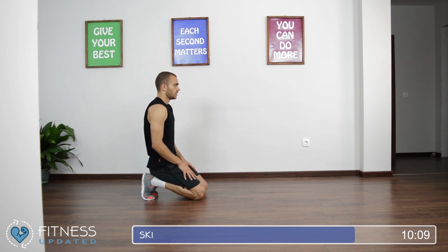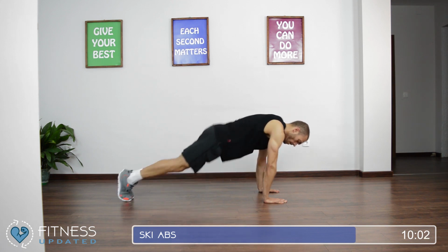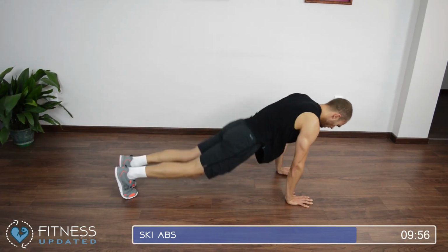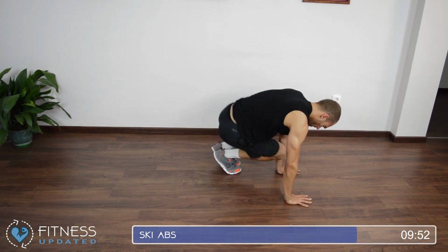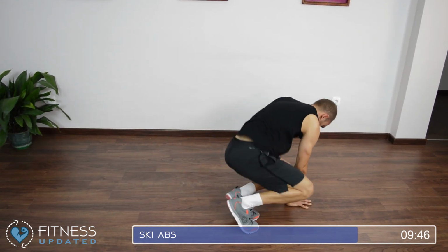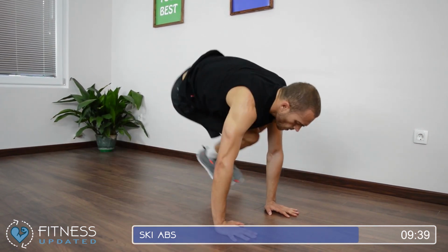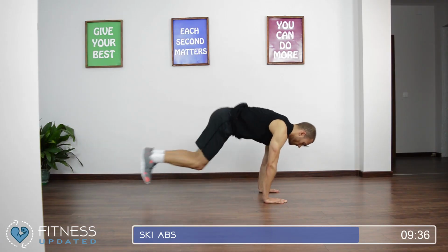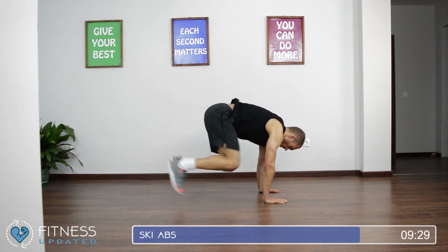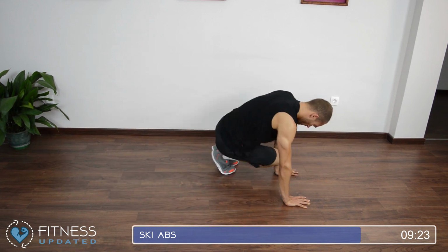You're doing an in and out ab, only this time as you bring your feet closer, they end up tapping to the side. Right, center, left, center. No particular form here, simply focus on the side movements. Remember to go back into a plank each time you tap center. 10 more seconds now. And time.